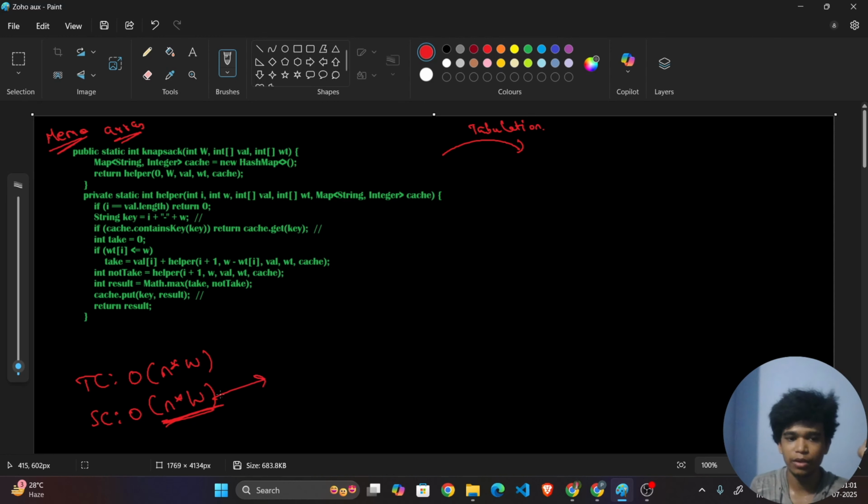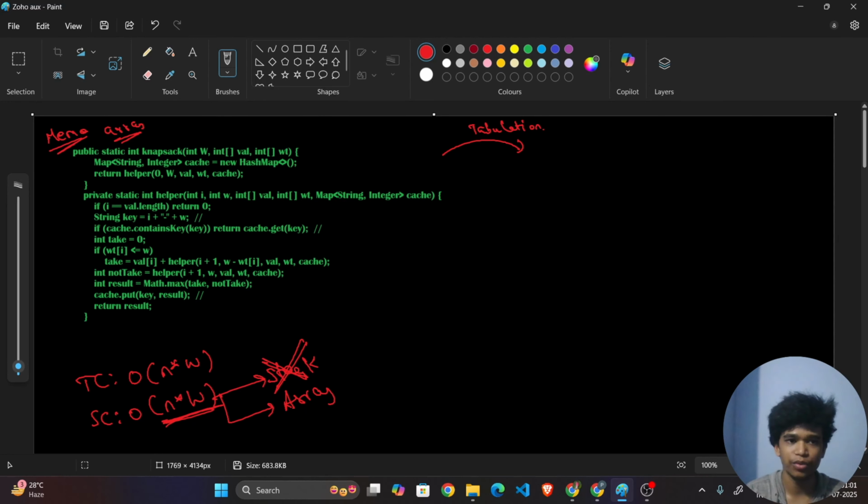The space is of two types. It is because of the stack space, the recursion stack space, and the array. So by using this tabulation method, we will get rid of this recursion stack space because we are just converting recursion code into looping. Tabulation means we are converting into a looping. For this, I'll be telling you the simplest method.